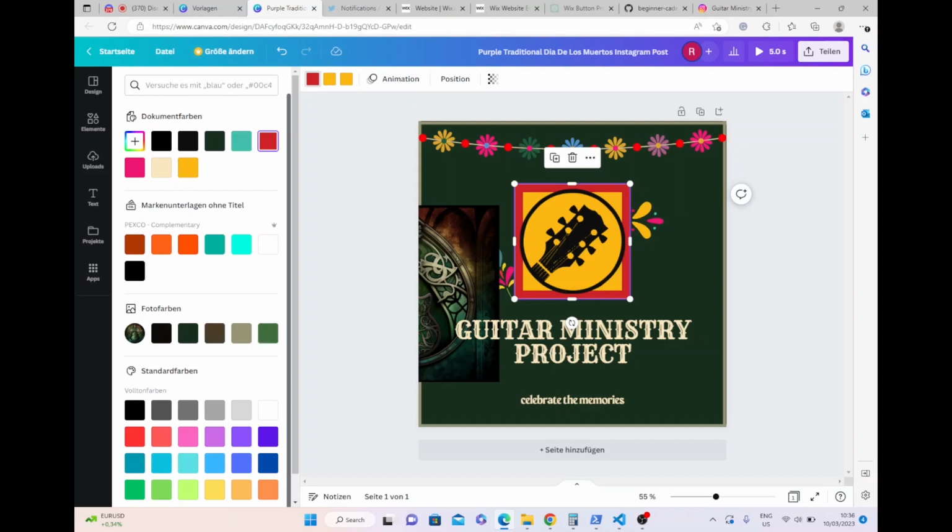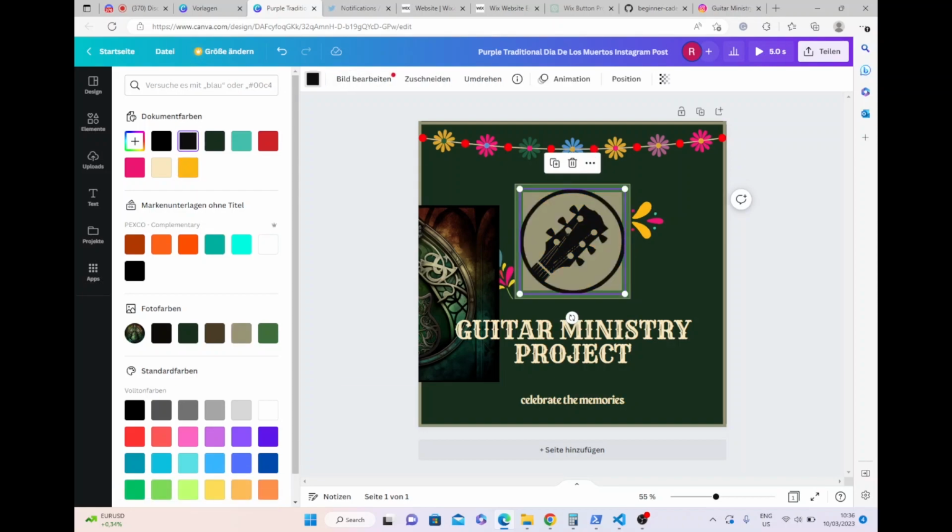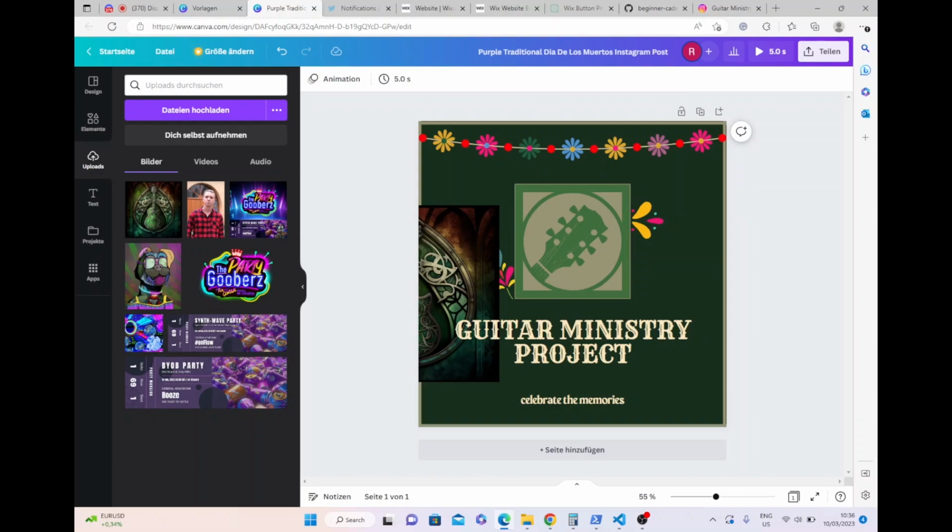So red, we want to do more of this brown here. No, we'll do more like this green. This should be green to pop a little bit more like that. And then this one right here. Okay. And we'll make this the same color. All right, like that. And then this one, it's going to take that pop from the green. So we got something like this.